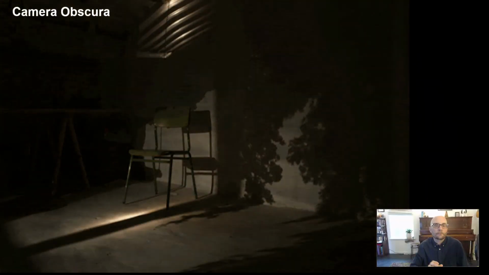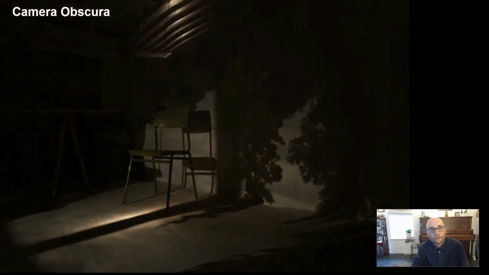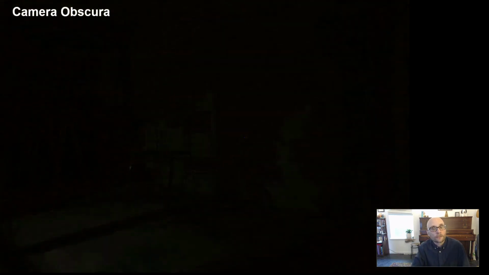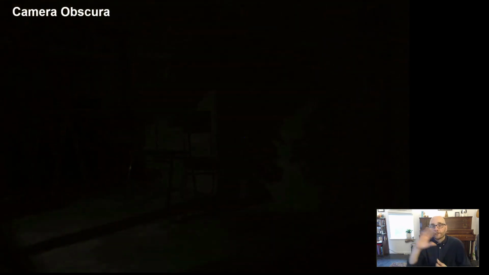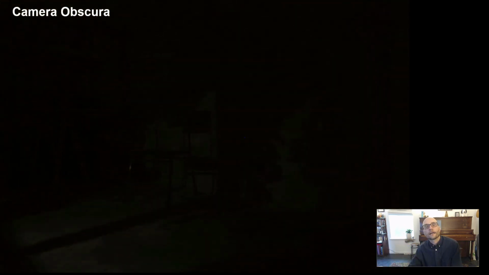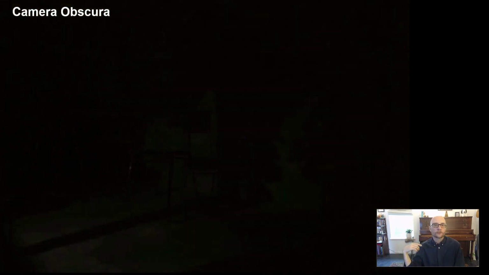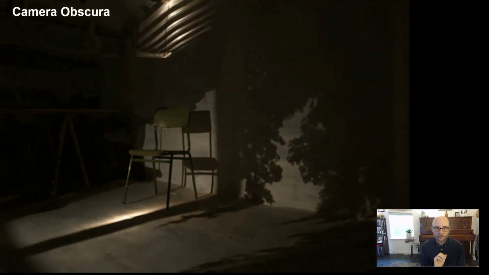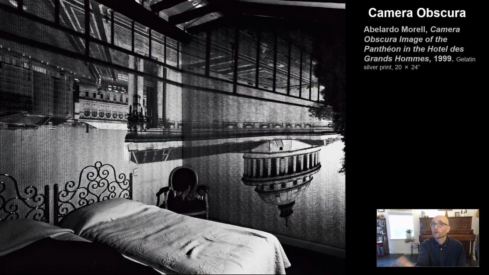Here's an example of that. This person simply covered up a window in their room. They poked a hole in it, and now we are seeing a time lapse of, as you can see, clouds and sky passing by. Rather cool, isn't it? And you don't need a lens or anything. You can just poke a hole in a little piece of cardboard and turn off all the lights in the room, and you'll see something like this. Or like this. This is an artier version of a camera obscura, but it's the same idea.